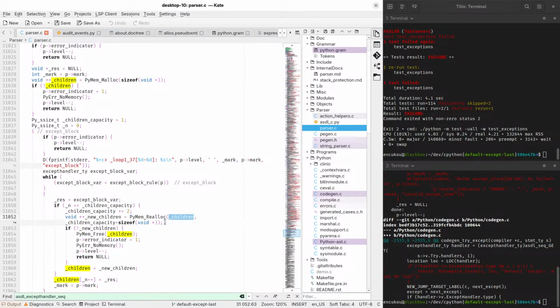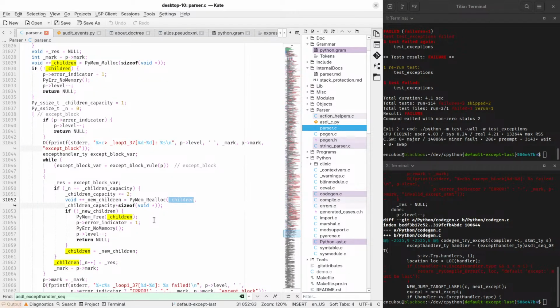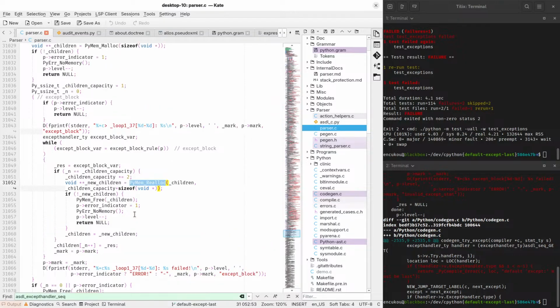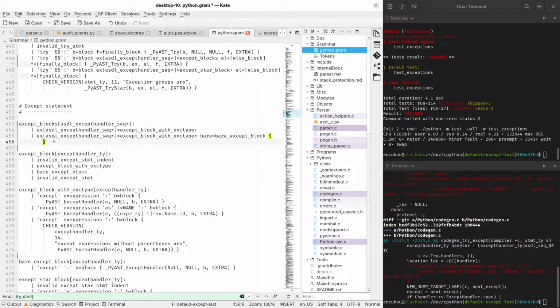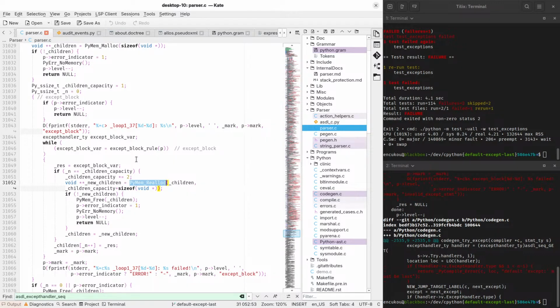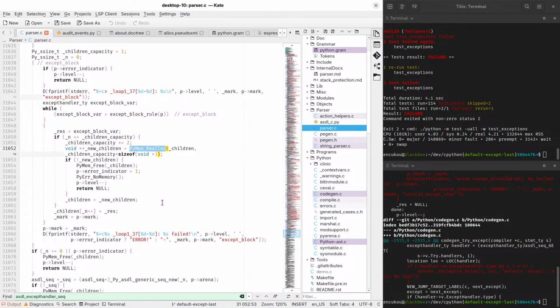And appends, reallocates whenever it grows. And I guess I would need to write that in the action here. When there are multiple clauses, it calls the manual C code.